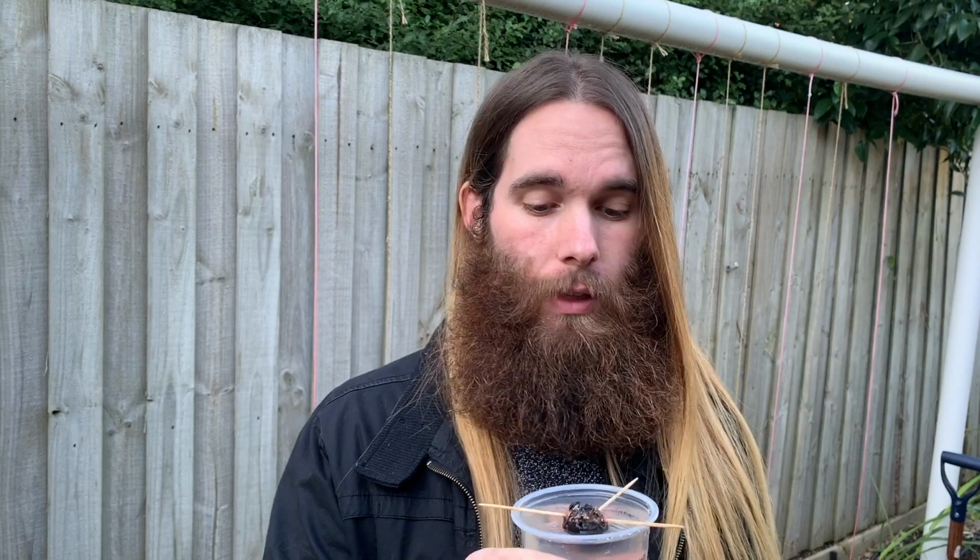Now, why has it not survived? That's a great question. Perhaps it wasn't viable to start with. Perhaps there are slightly different conditions, although it was kept identically with others that aren't doing very well. So that's just the way it is, I suppose. But what about other seeds which are different colours? I'll show you what I mean.